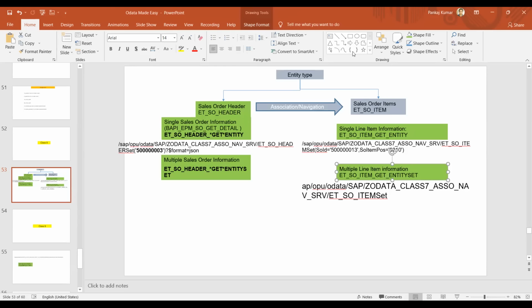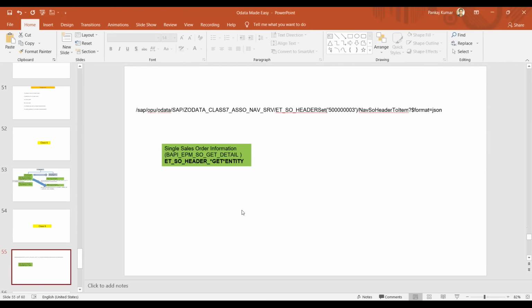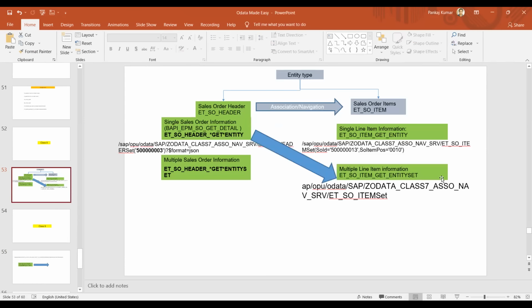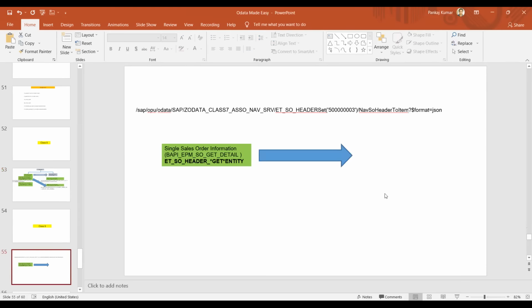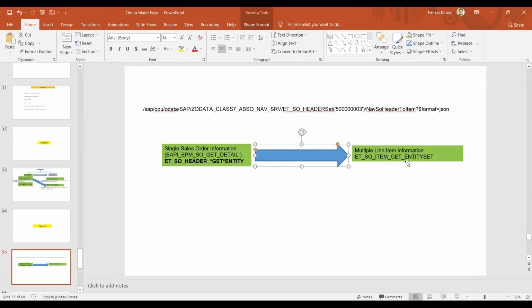So maybe here it will be easy for me to show you how the navigation is happening from here to here, from here to here you are coming, right? With this, you are able to get the multiple line items. So this is how the navigation property is working in this particular case.